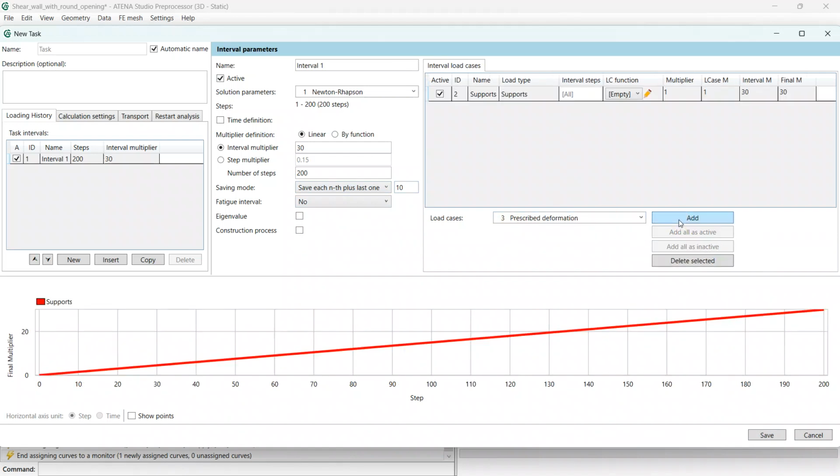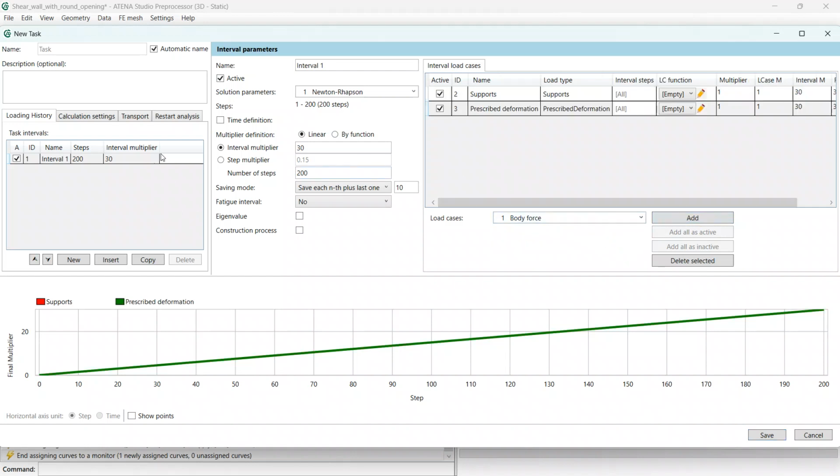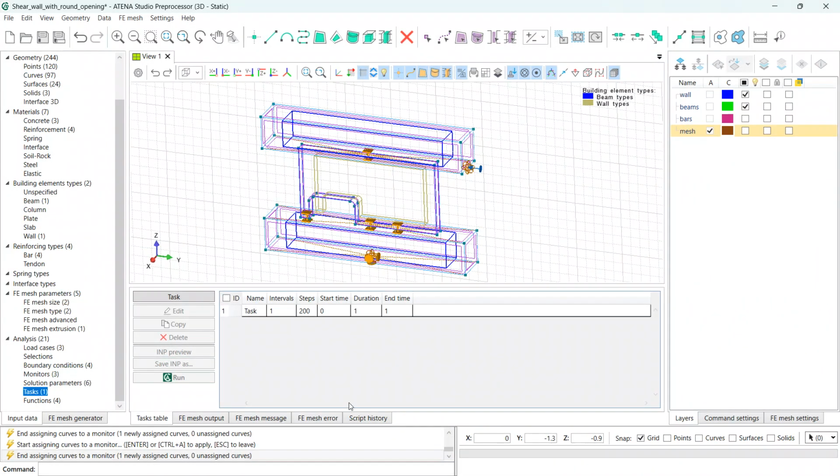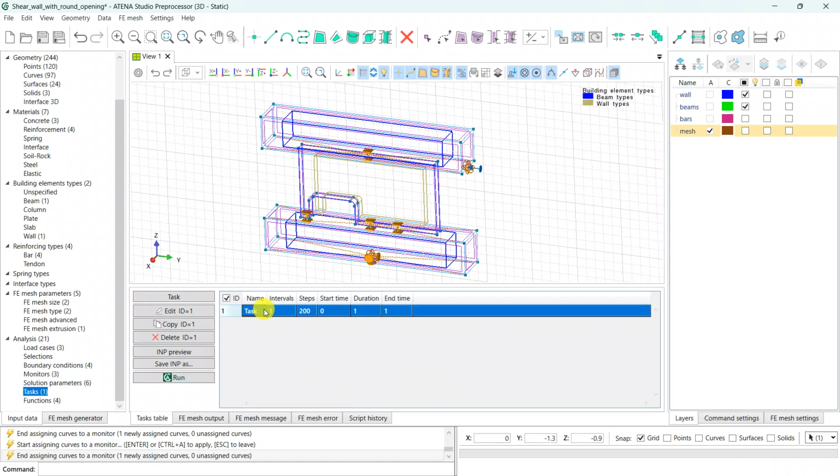Then we add the support load case and prescribed deformation. With interval multiplier 30, we are getting the total deformation 3 millimeters in this case, and we save it. And then we have to press on the task in the table, and then we can start to run the analysis.